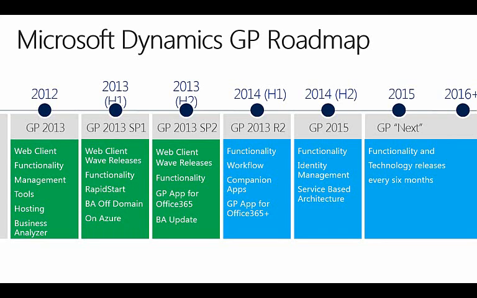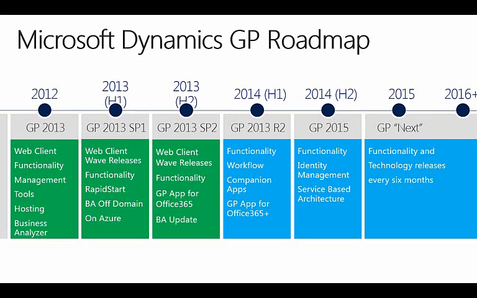The period of time between the release of GP 2010 and 2013 was actually 2.5 years. But Microsoft has decided to go to a 6-month rollout feature where it's not necessarily complete new versions, but it does have new features with it. We see that in GP 2013, which came out last year. And in the first half of 2013, they released Service Pack 1. And in the second half of 2013, they released Service Pack 2, which had additional functionality, additional changes to the web client.